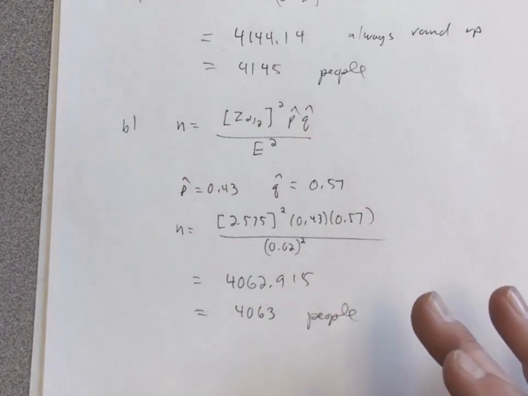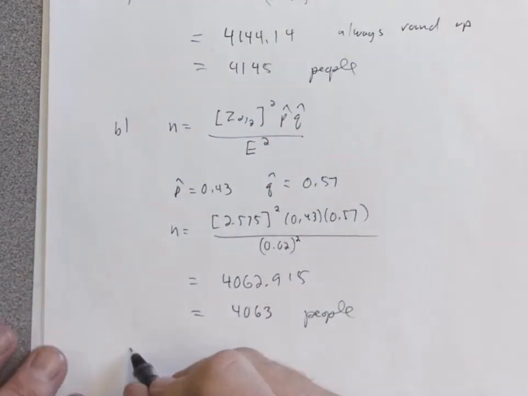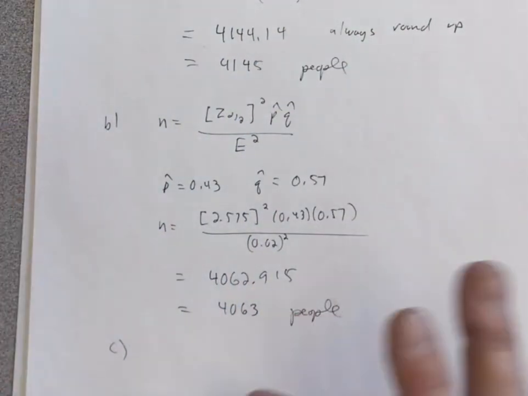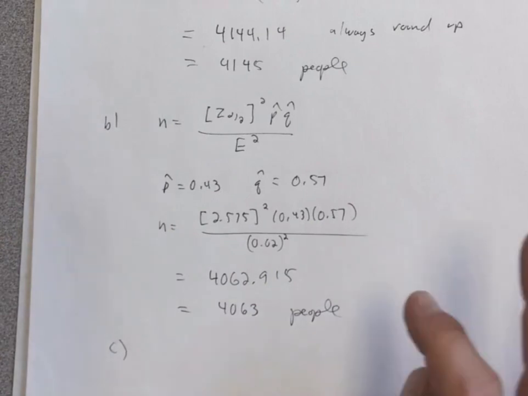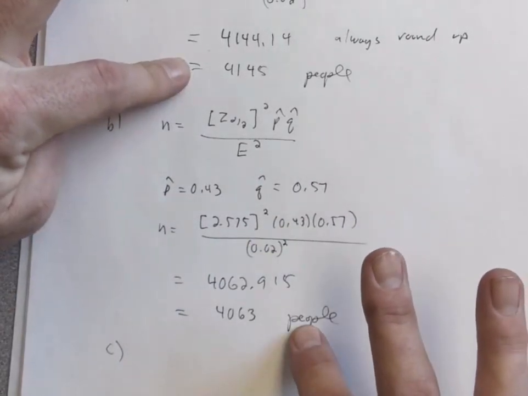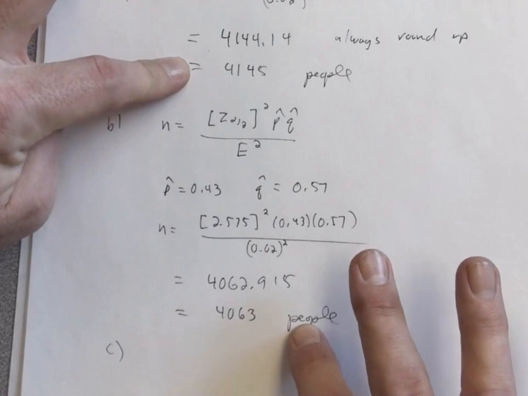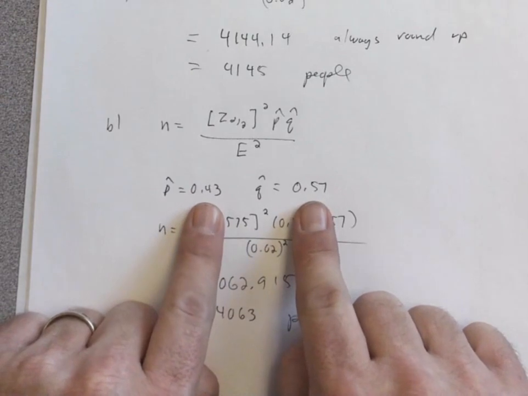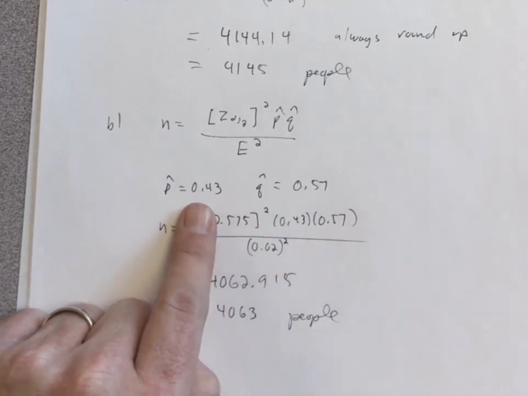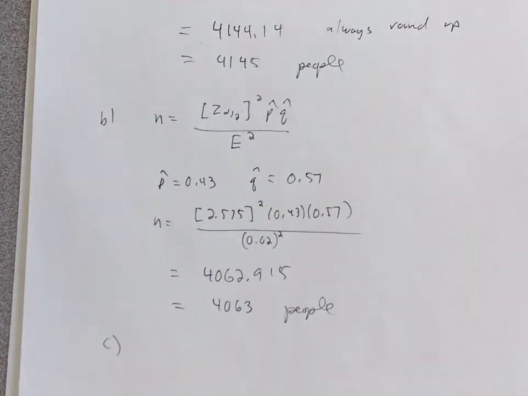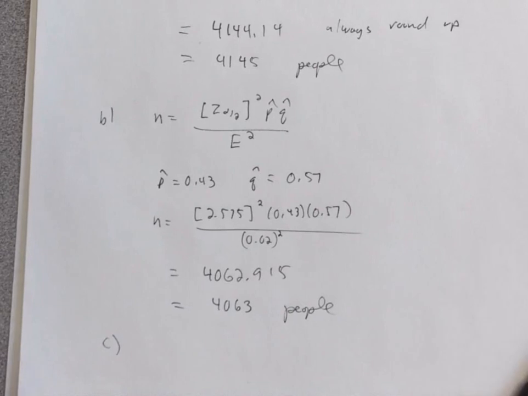So they asked, did that additional survey make much difference in these numbers? After taking that survey and finding the extra information of p hat, did that really change these numbers by a lot? Yeah, not in this case. You guys agree? The reason why it didn't change it very much in this case is because these two numbers were really close to 50%. If p hat happened to be really small or really large, close to 0% or close to 100%, then these numbers actually would be quite significant. They would be much different, but in this case, it didn't do much. Okay.